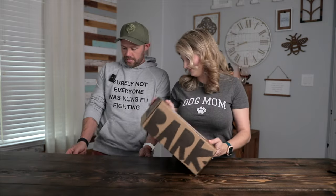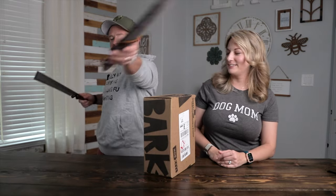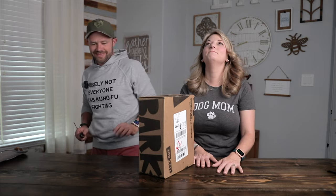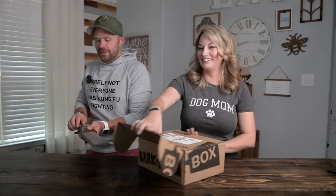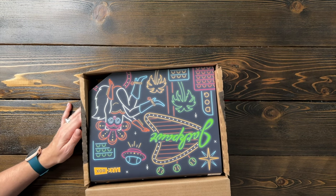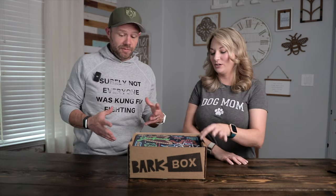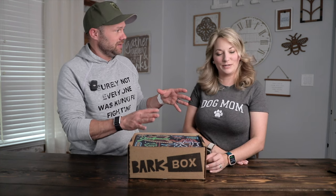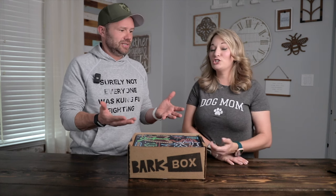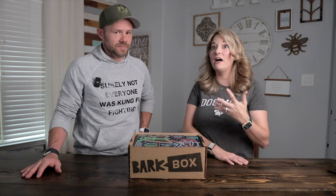Let's get into this box here, exclusively on the Pink Envelope. The machete is back — trying not to cut my hand off, or the table. We literally made this table for this video. It looks like every box is themed differently. We had one last month that was movie-themed, and there was a Blockbuster Video VHS-looking plush. Lola loved that toy so much — she played with it every day, throwing it in the air and pouncing on it to get it to squeak. She knows this box is hers — she's literally right here.